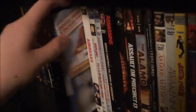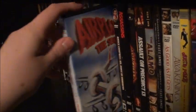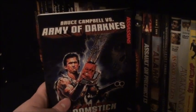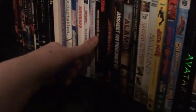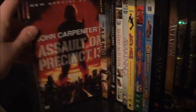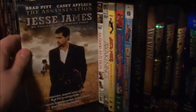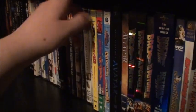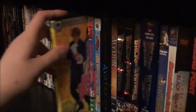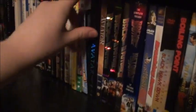Then we have Arachnophobia, Adaptation — which is a super bit release. Then we have Anchorman, Airheads, Airplane, Airplane 2: The Sequel. Army of Darkness — this is the Bruce Campbell vs. Army of Darkness edition, also known as the Boomstick Edition. Then Assassins, Armageddon, Assault on Precinct 13, The Alamo, The Assassination of Jesse James by the Coward Robert Ford — which was filmed here in Edmonton where I live. As Good as It Gets, Awakenings. We have the Austin Powers trilogy: International Man of Mystery, The Spy Who Shagged Me, and Goldmember.